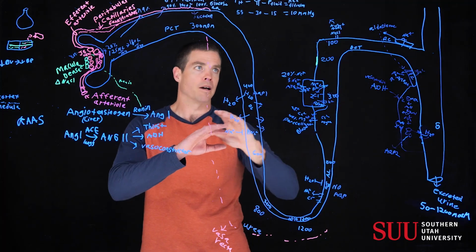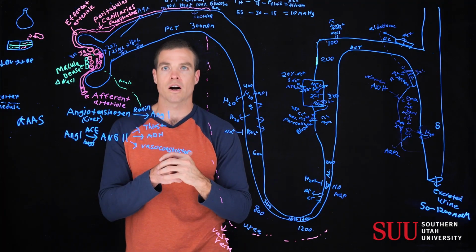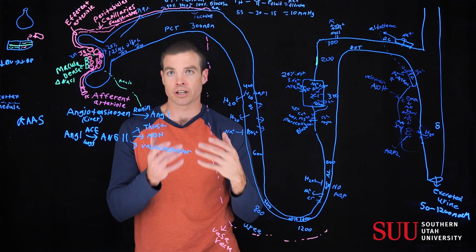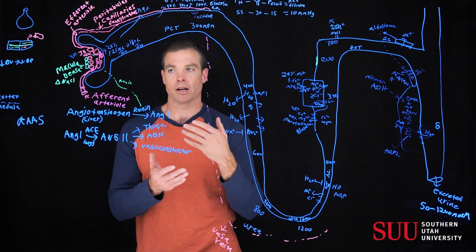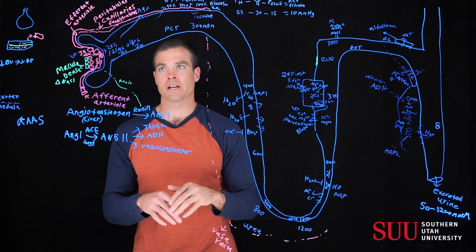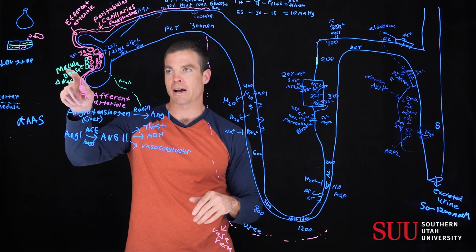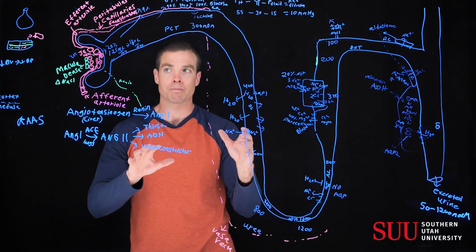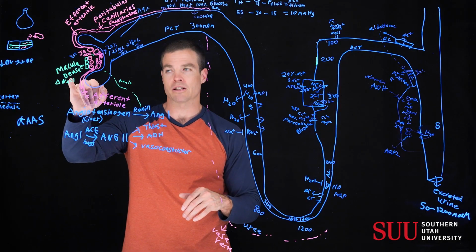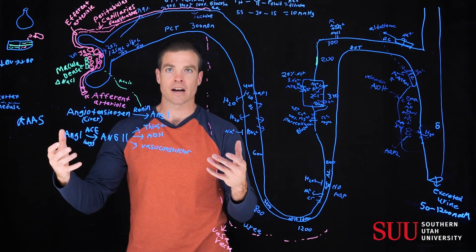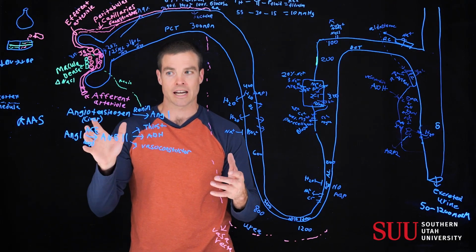So this is a typical quick way of how our body is able to maintain our hydration status, maintain our blood pressure, and maintain our glomerular filtration rate around 125 milliliters per minute. And it's all being sensed by this macula densa, because again, if there are problems like changes in the amount of sodium chloride, we're saying, hey, there's not enough, something's going on here, then what's going to happen?